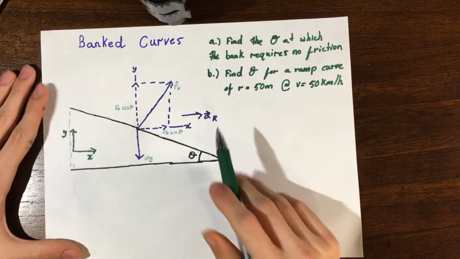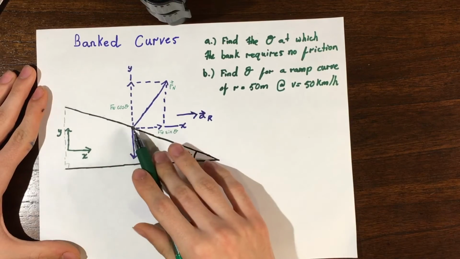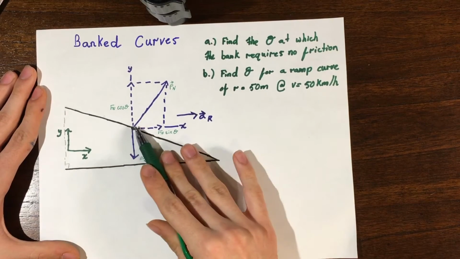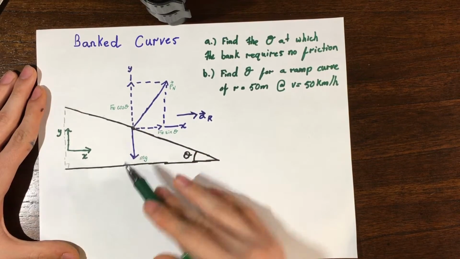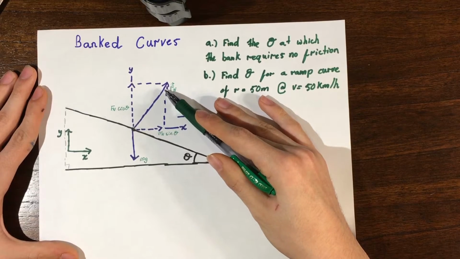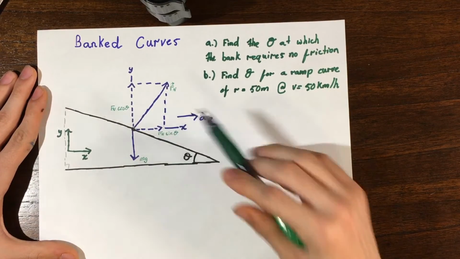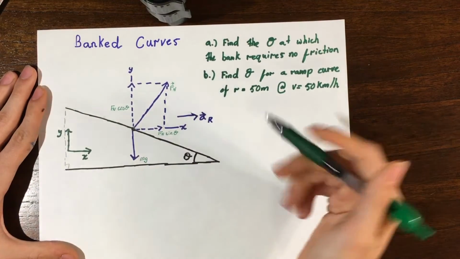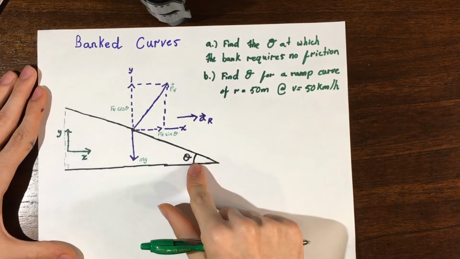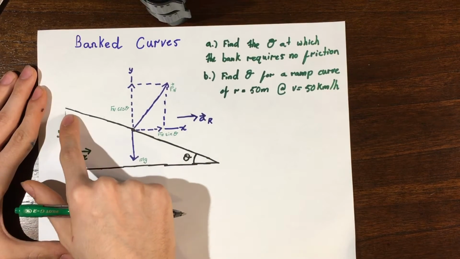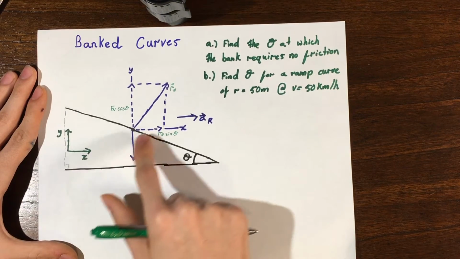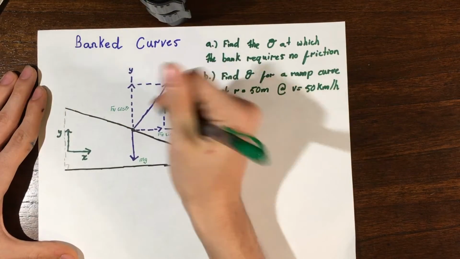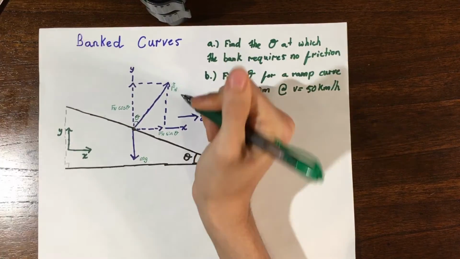So here I've already drawn the force diagrams for the curve, so we're going to assume that this is a car, this dot. I tried drawing a car, but it was really bad. So we're going to have our force gravity acting directly downwards, our force normal, which is going to act perpendicular to our plane, or our banked curve in this case. So now if you use some trigonometry, here's a 90-degree angle, so this would be 90 minus theta, and since this is parallel, you know that this is theta, and in the end you get that this angle is theta.